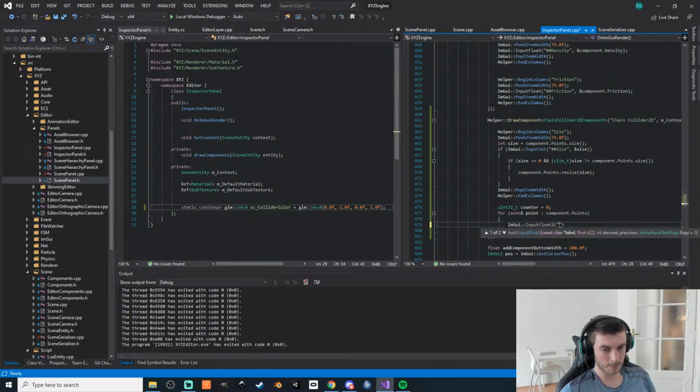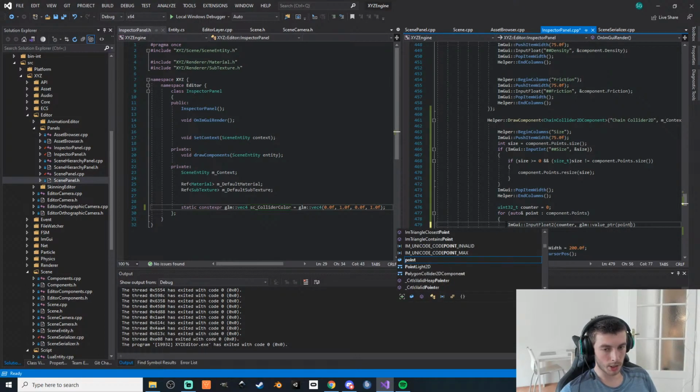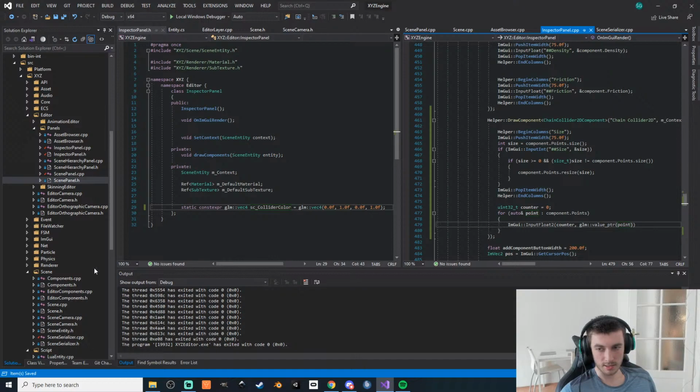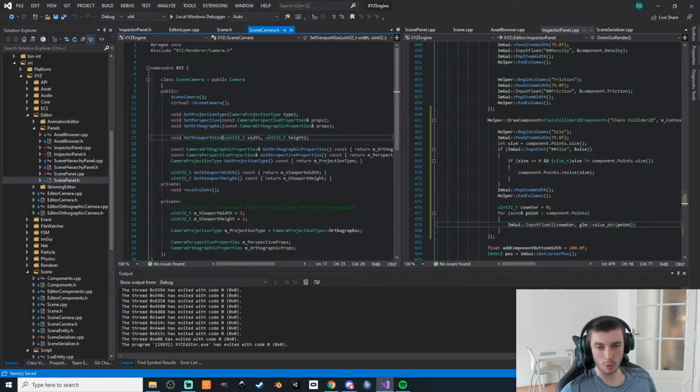I want it to be counter and glm vec 2, not glm value pointer point. That's it, point, as far as I know.